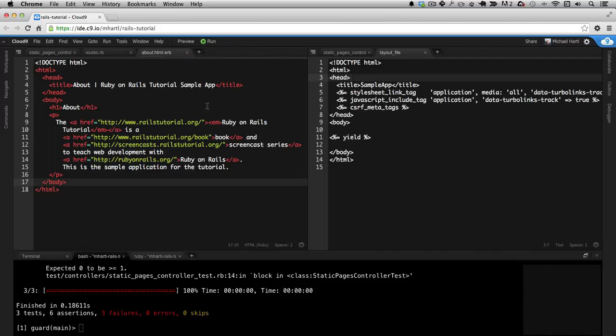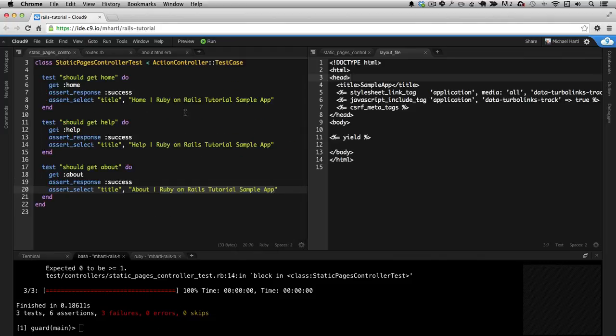Now I don't have it set up to run the test. I usually don't test views like this. So in this case, we want to go over here and just hit save to have it run this test file. And you can see it's gone down to 2 failures. So that means that page is working. So let's do the other 2.